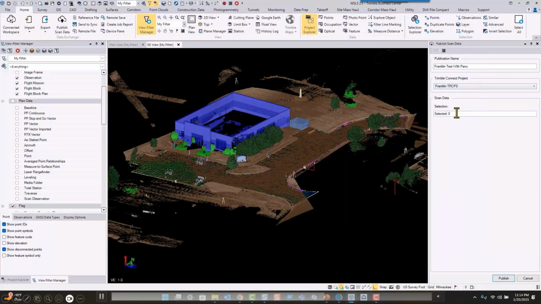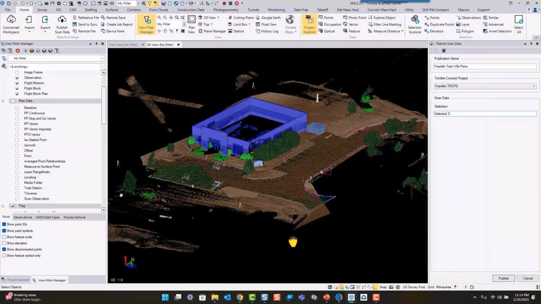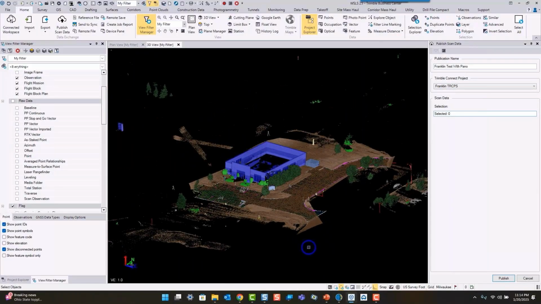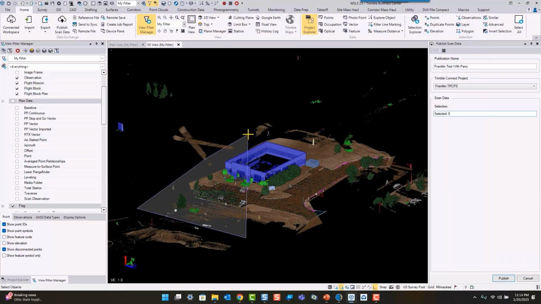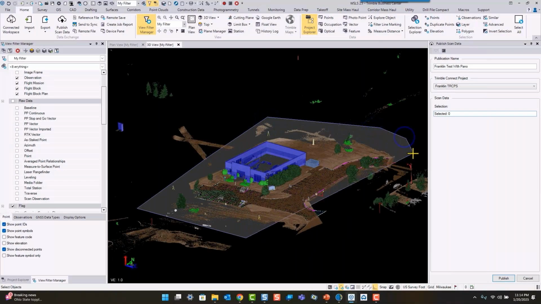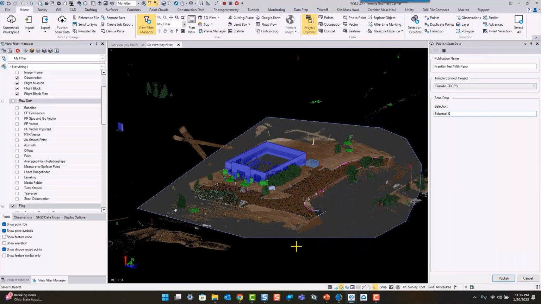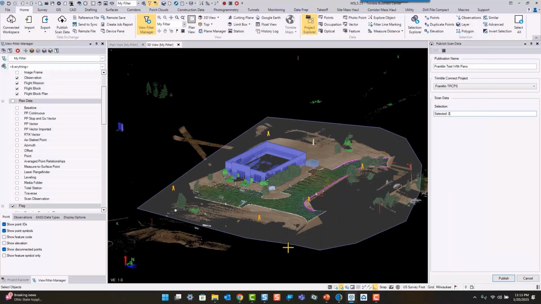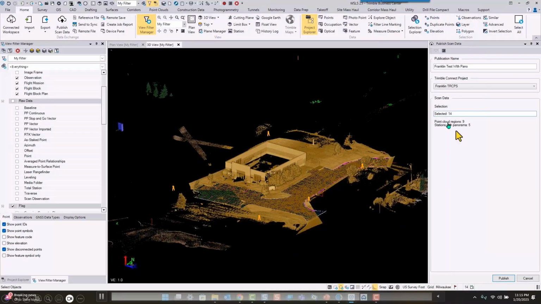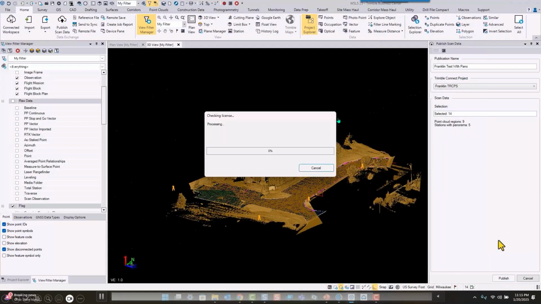We're coming up on time here, but again, select your project in your Explorer or your map view, 3D view, whatever it is, the same way you would select anything. Again, if there are stations there, it may or may not get them. Sometimes you have to select the stations in the Project Explorer. It tells you what you selected: point cloud regions, stations with panoramas. It's an SX12 job, so it's 5 of them. And you hit publish. Pretty straightforward. Again, right to the cloud.